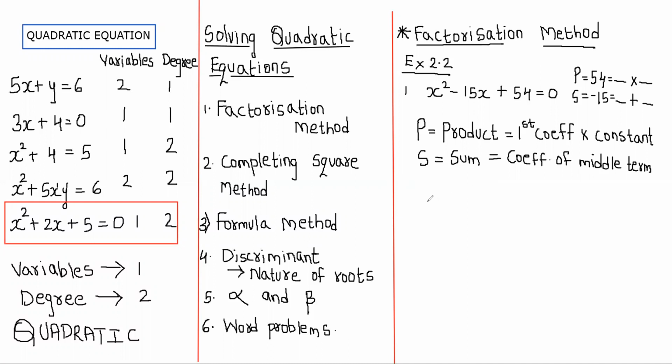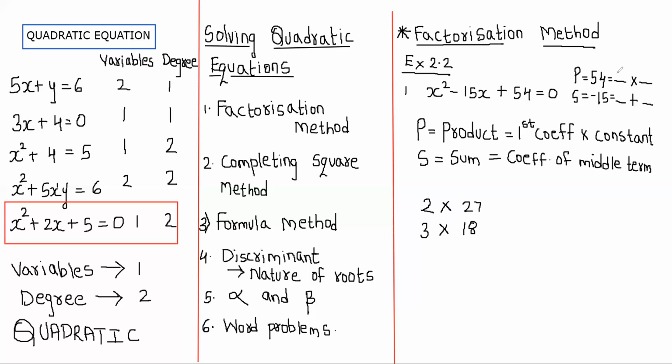Now 54, students, we have to start thinking from the table of 2. Is 54 divisible by the table of 2? Yes. So 2 into what is 54? It is 2 into 27, we get 54. But 27 minus 2, do we get 15? No. Let's move ahead. 3. Is 54 divisible by 3? Yes. 3 into what is 54? 3 into 18 is 54. We'll subtract and check whether we get 15. Yes, 18 minus 3 is 15.